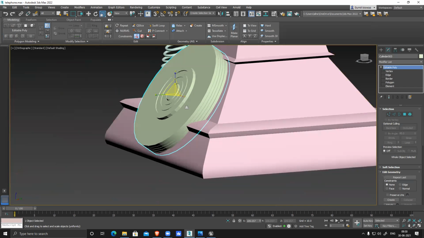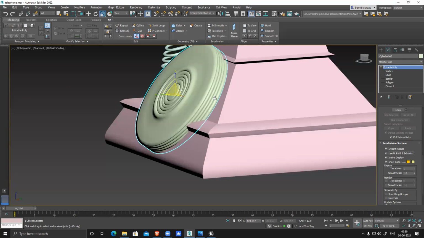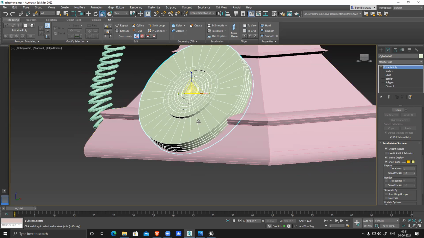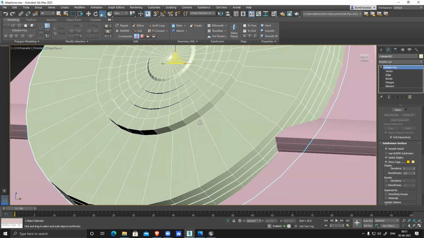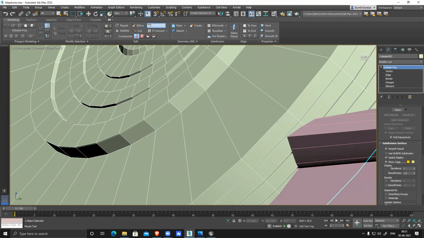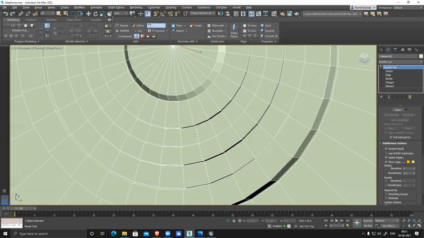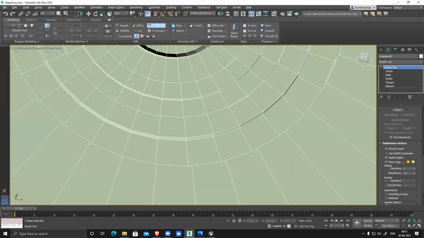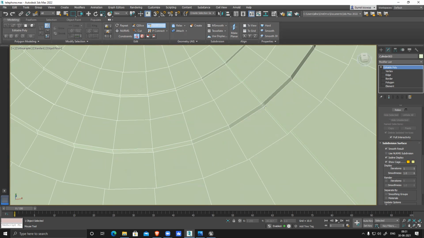Just to check the high poly preview, you can switch on the nurbs and check it. You get all this ring. I can see I need one more supporting loop here to hold the shape. This edge I need to hold. So I'll go to supporting loops. One here, one here, one here. To hold any shape, you basically need 3 loops. In between these gaps are a little smoother, so one loop is more than enough.